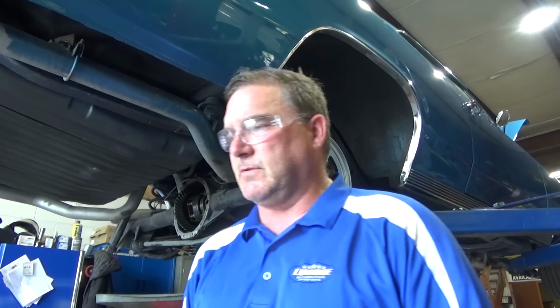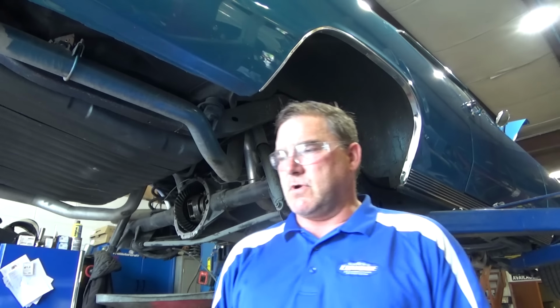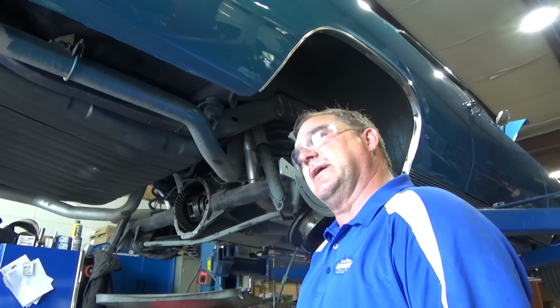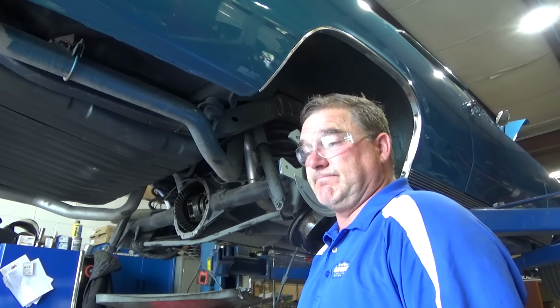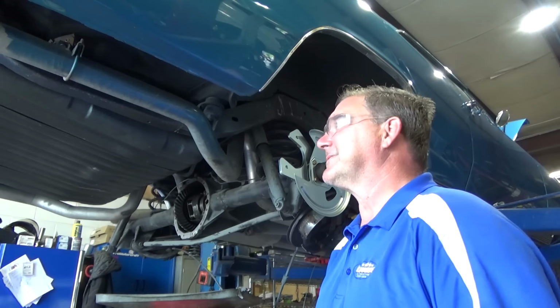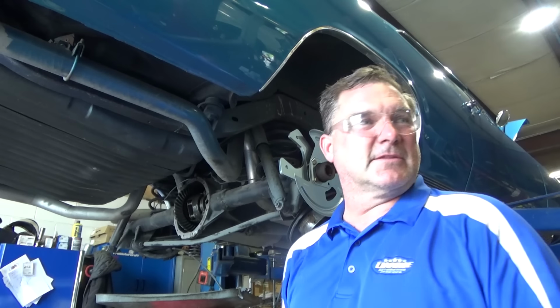So the gentleman that brought this Right Stuff kit brought us the wrong kit. So luckily for us, Right Stuff is based right out of Westerville, Ohio, which is right around the corner here. We're gonna give them a call and see if they have the correct stuff on the shelf, which they probably do, and we'll go pick up that kit and we'll just exchange out the parts and then this gentleman can return the kit that he ordered.